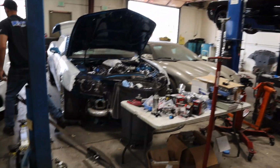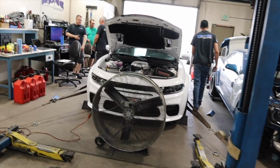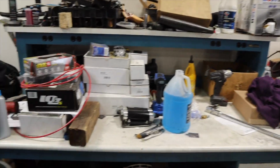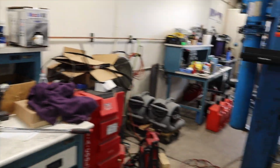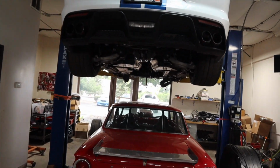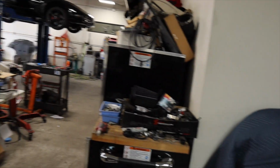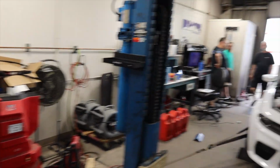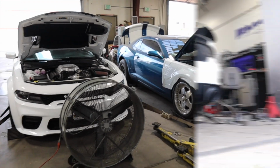Yeah, this shop has almost 5 stars, so it has to be a good shop. Everybody says go to Denver for your performance needs. Looks like people down here know what they're doing. I ain't gonna just take my car, almost 100,000, to just anybody. So like I said, come over here if y'all want something done. So let's get to it.